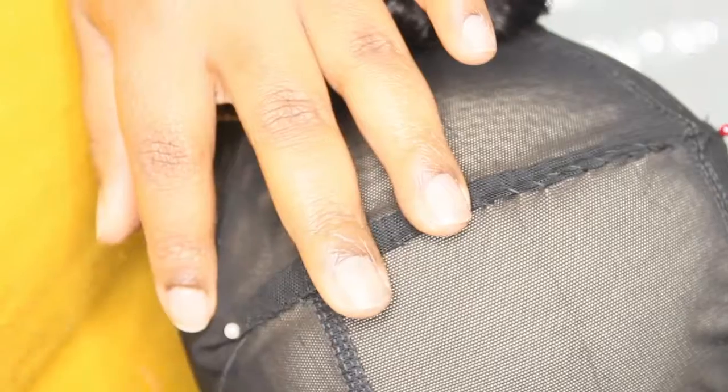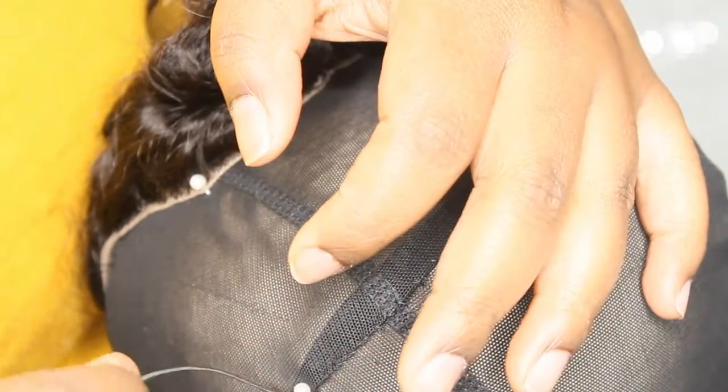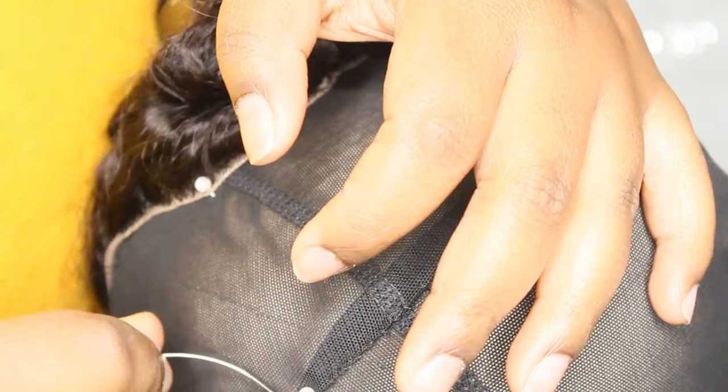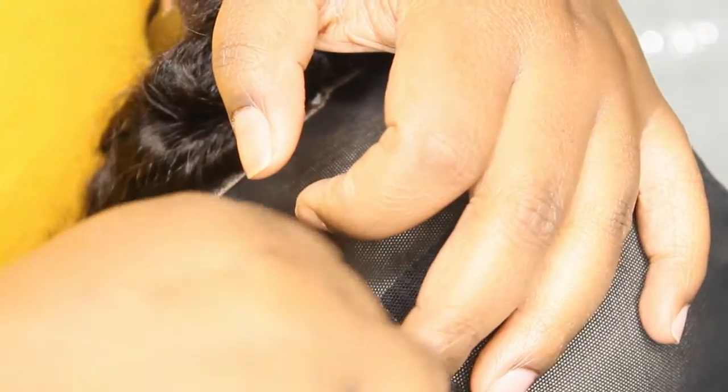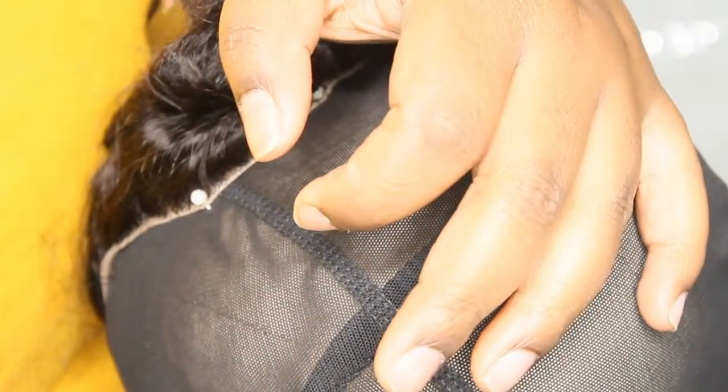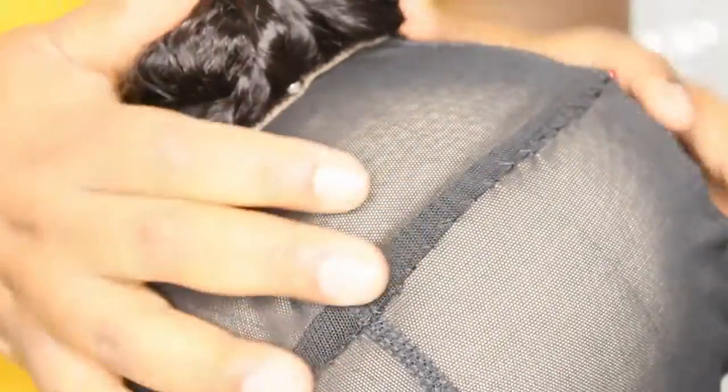And I'm just doing that from one end to the other with my pins helping me by holding it. I really like my stuff to be really neat, and of course with customers, like I don't play no games. So I am finishing up this part of the sewing. You guys can see that it looks really good.